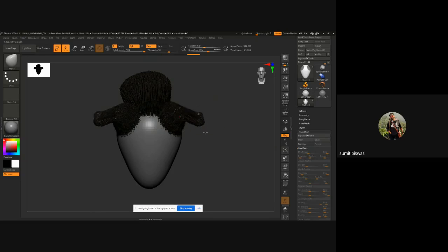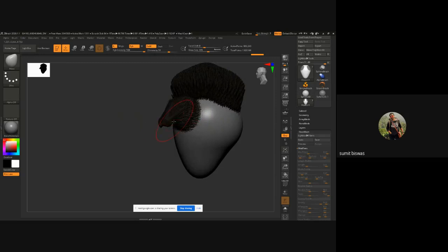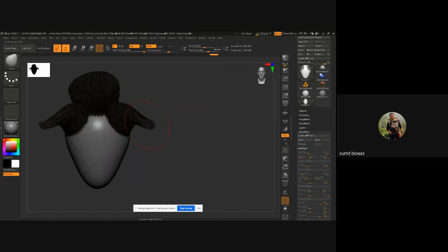You can move it, control it the way you want, and this root will be there no matter what. Until and unless you manually go and change the brush setting, you cannot remove these roots. So that's an added bonus, because you can modify your entire hair and slightly smooth it.